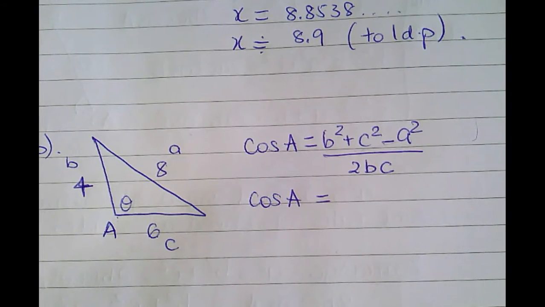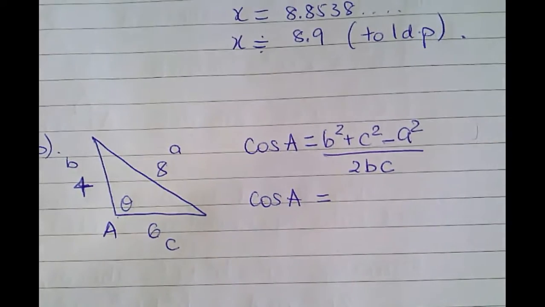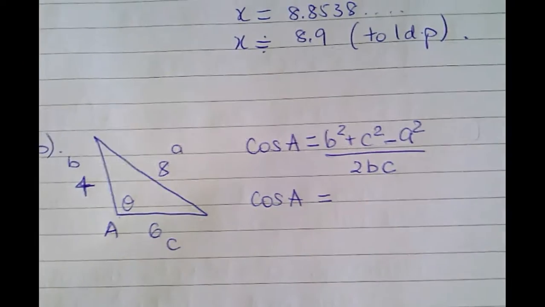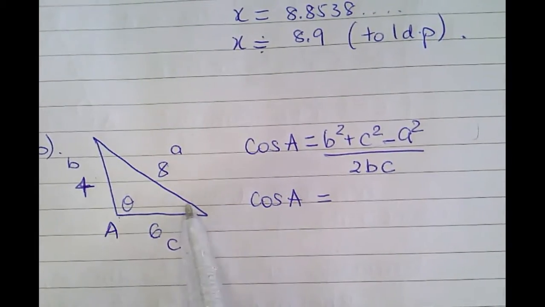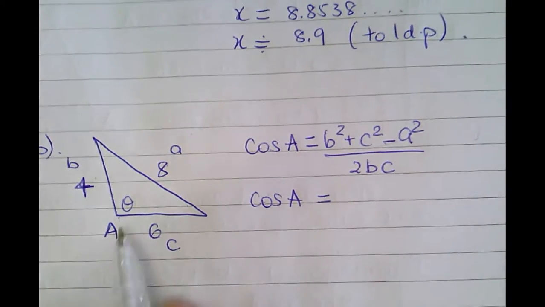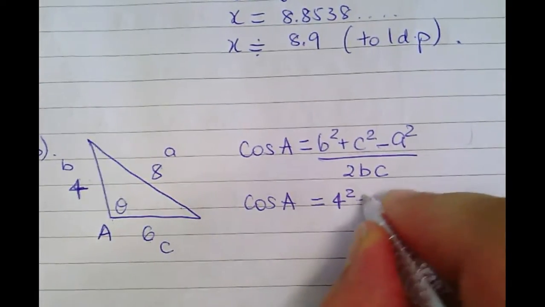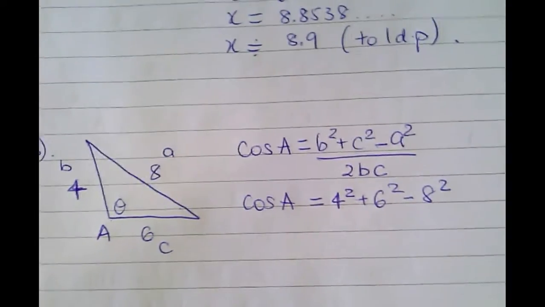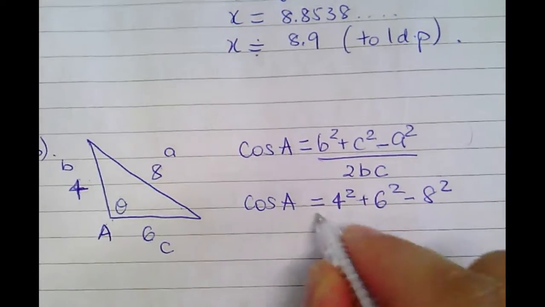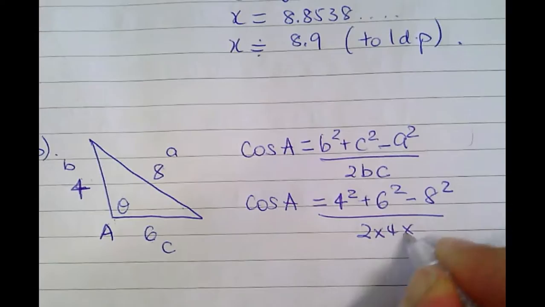Okay, good. Because sometimes they ask you to find the smallest angle in the triangle, or they'll ask you to find the largest angle in the triangle. You're not going to hit and miss and find 3 of them, are you? Because the exam will be over by the time you finish the question. The biggest angle is opposite the biggest side. Smallest angle is opposite the smallest side. Okay, let's go. Cos of capital A equals, what have I got? 4 squared plus 6 squared minus, notice I'm always subtracting the opposite one to what I want, minus 8 squared over 2 times 4 times 6.